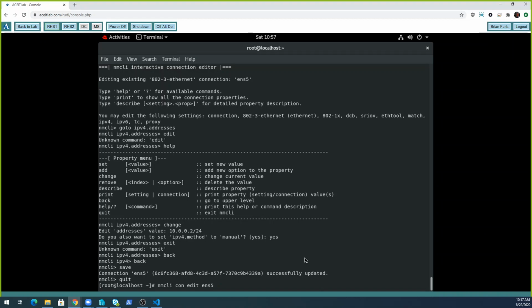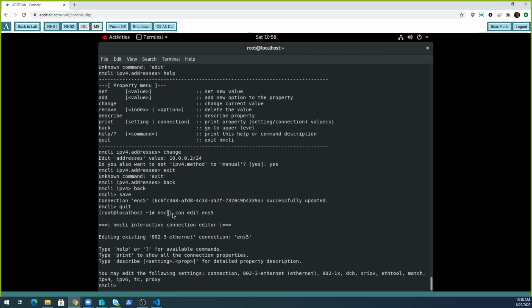So we have this ability. Edit ENS5. Okay, so we're going to edit the connection.